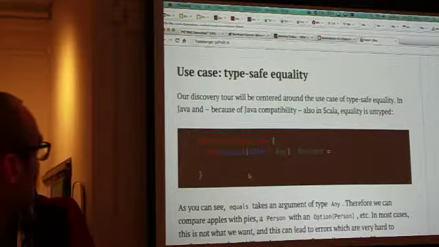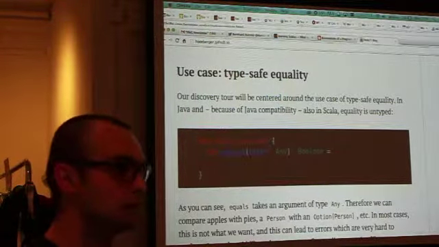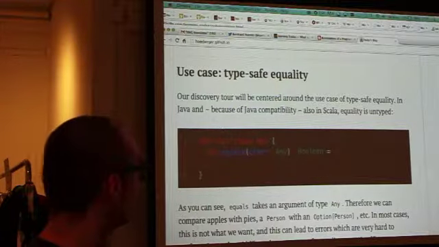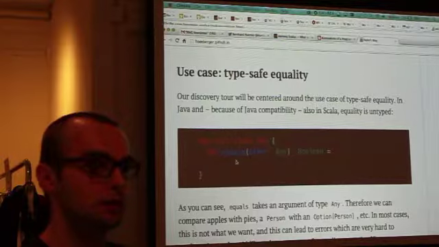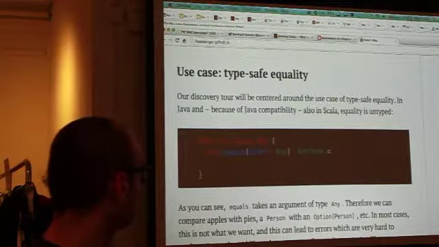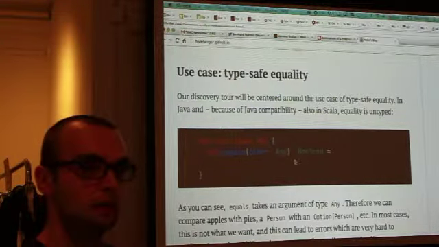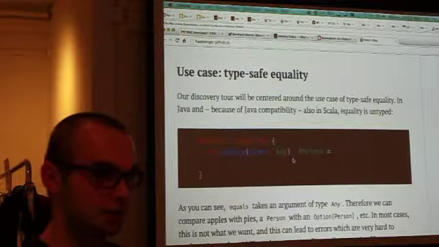So the objective in this example is, what we want to do here is define an equals method which is type safe. At the moment, if you run, say, 1.equals foo, it compiles, because equals is defined to take any. But it might not make sense to compare an integer and a string.